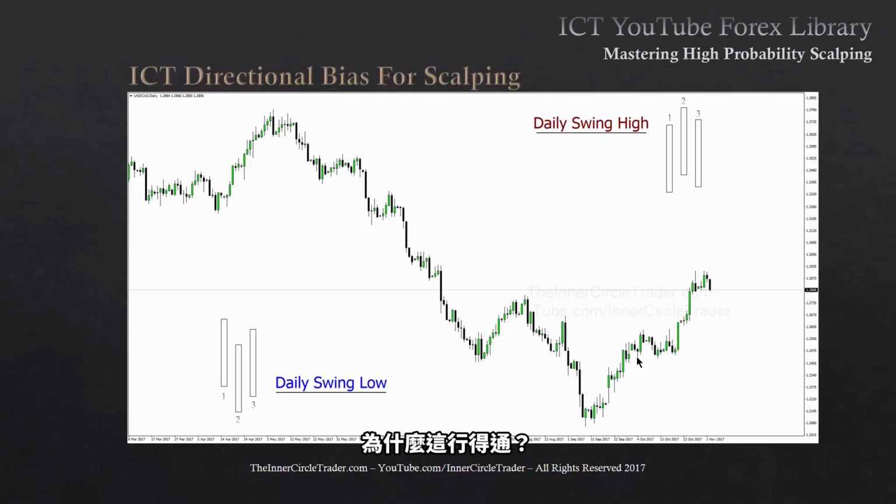Why does this work? I'm sure you're probably asking yourself, why does this have any validity to it? When bank level traders are working, they are trying to turn over liquidity. And what I just taught you is the draw. The draw is previous highs and previous lows, referencing daily highs and lows. Banks target those liquidity pools more than anything else in Forex. Don't take my word for it. Go through your charts and you'll see that's exactly what goes on.